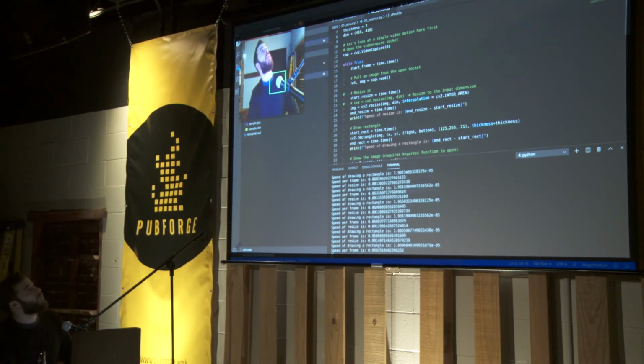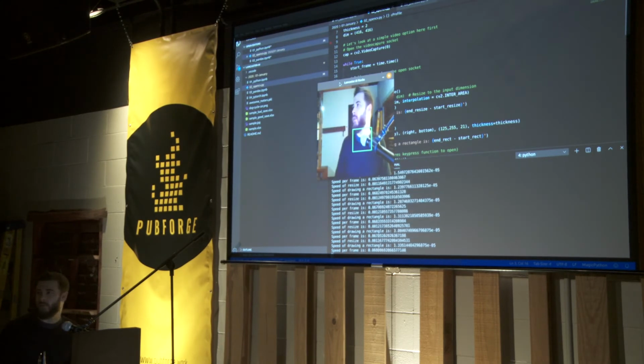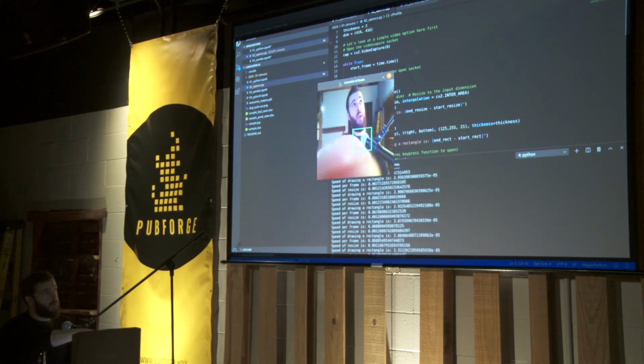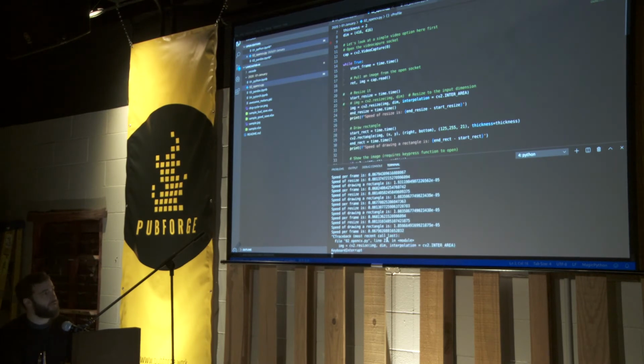So this one's supposed to run off the webcam, and I just have it drawing a random rectangle on the screen. Okay, it's not dynamic, but I just put it in there. We're going to take a look at the code in a second, but it's coming straight off of my webcam right here. And we'll take a look at what this other code is saying.